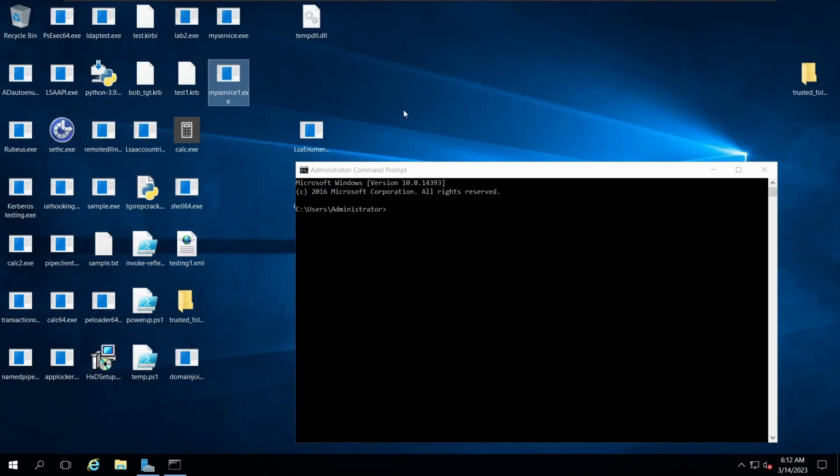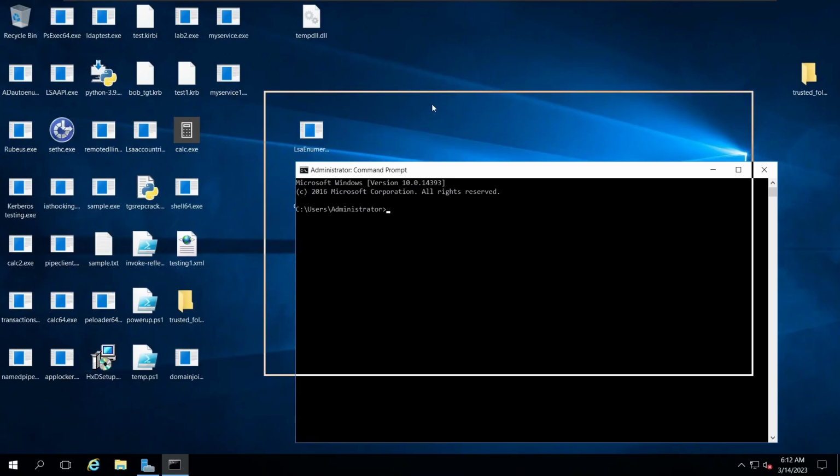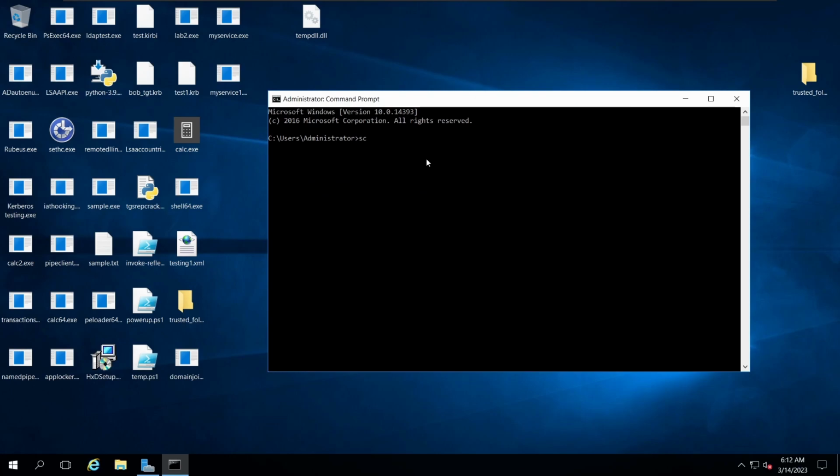Now let's go and create a service using the sc binary. Create. Let's call this my service 1. Binary path is equal to, and there should be white space between this binary path and this string. And start is equal to auto.